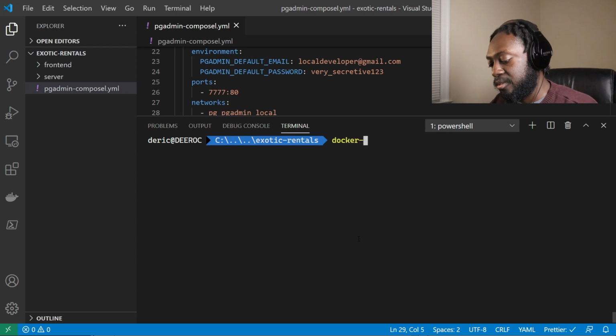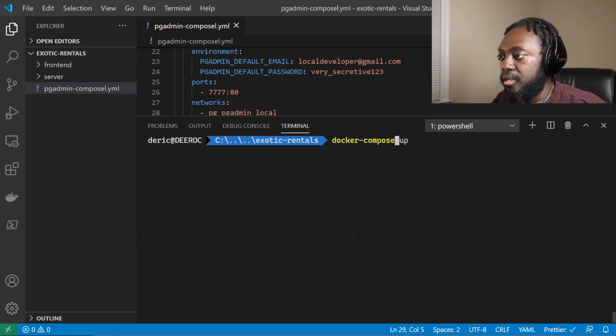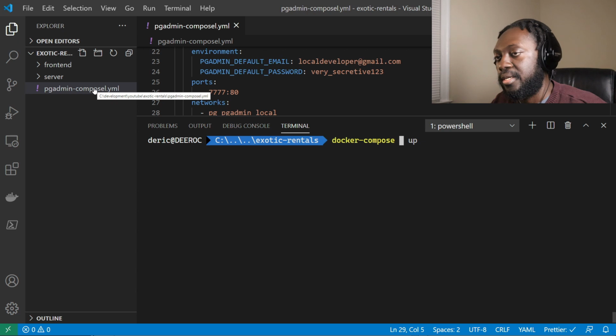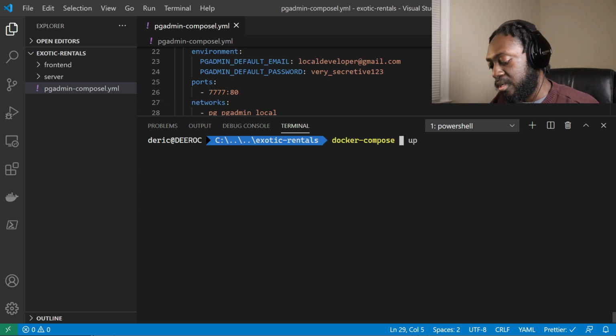You send a command for Docker compose, and you pass it docker compose up, and you're good to go. Now, the assumption here is that there's a docker compose.yaml file. As you can see here, that's not what we have, right? We have pgadmin compose.yaml. So in order to tell Docker that, we pass -f and we say, this is the file name, this is our file path. And again, always spell it right.